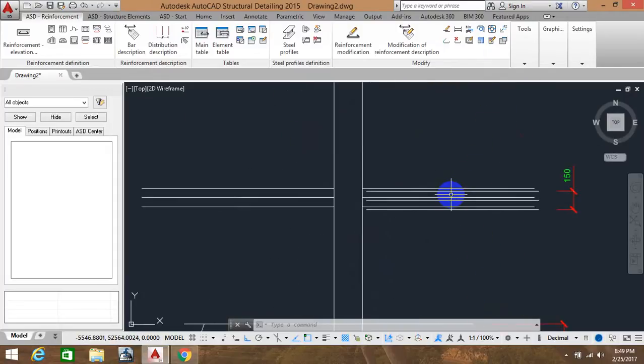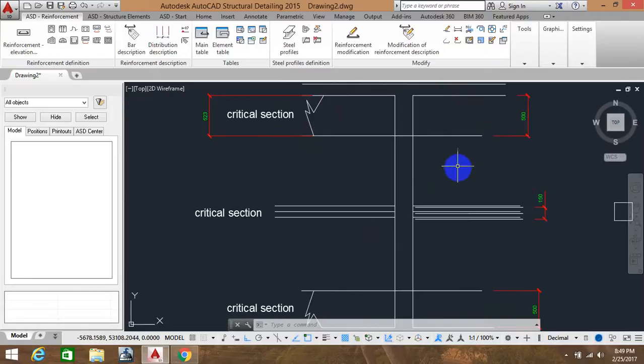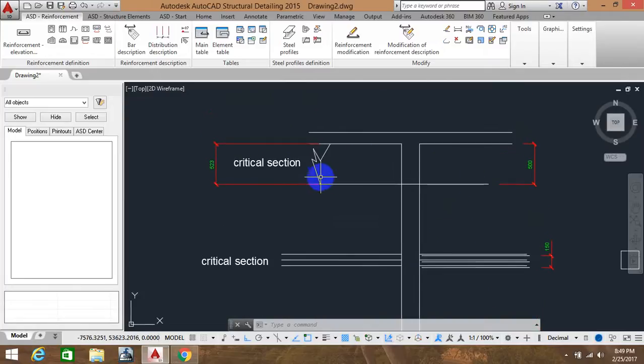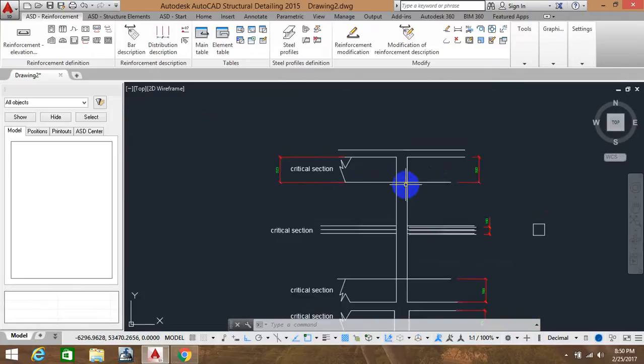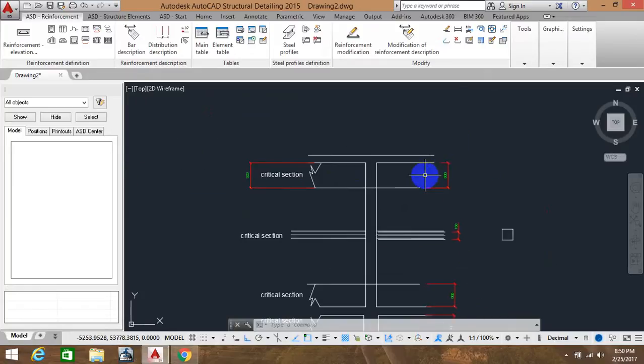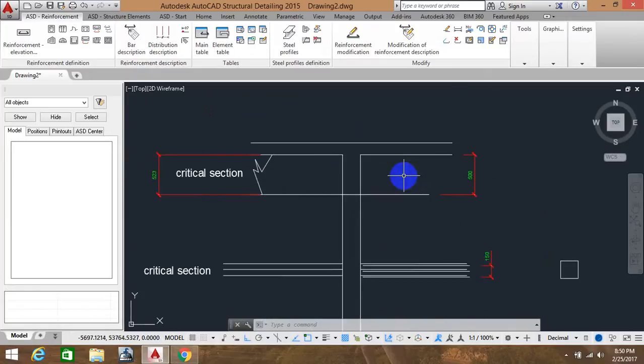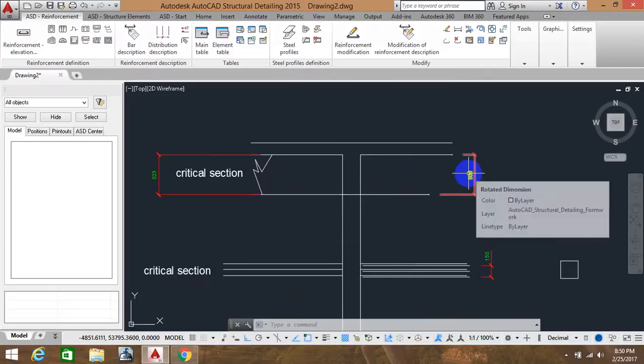The reason is that it takes a little bit of time. What you can see here are the sections, and these are all the critical sections. What is the meaning of a critical section when we're talking about columns? The critical sections are the portions in which we are not going to provide any kind of lap splice. In these critical sections, you can see they have 500 or L by 4, whichever is greater. If the length is less than 3000 or so, then obviously it comes to less than 500, so you just take 500 minimum. So L by 6 or 500, whichever is greater, you consider that one.